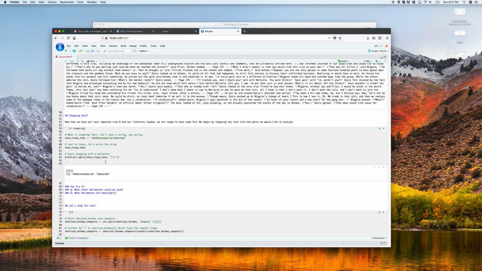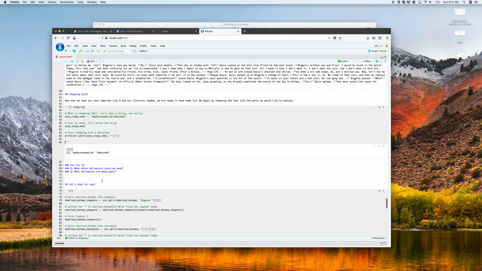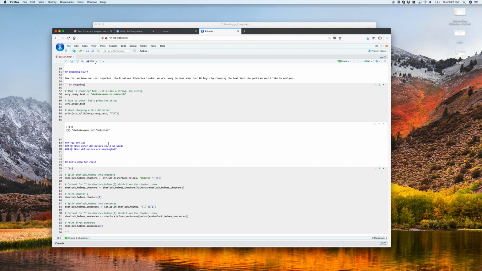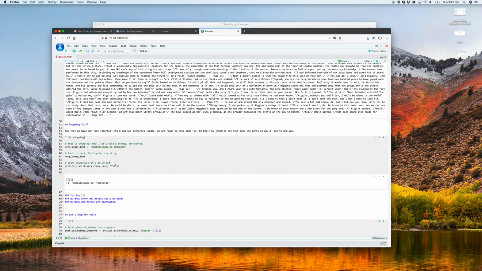We discuss as a class and submit to Poll Everywhere: what are some other delimiters we would want to use within the text, and what would be meaningful? This would drive a conversation around how we could split it by chapter. So maybe what we want to do is notice the STEV here, right? I could actually use those four characters as a delimiter to split this whole thing.